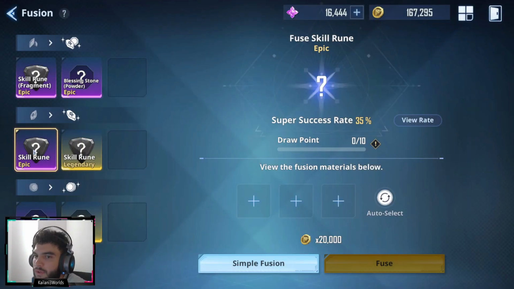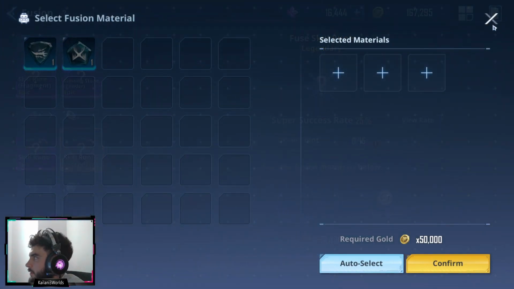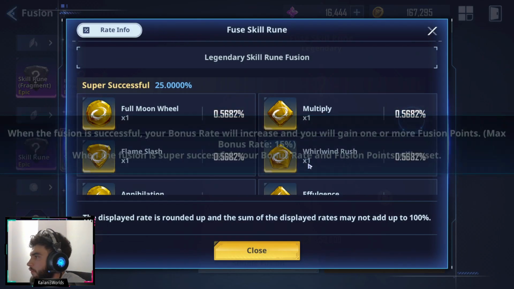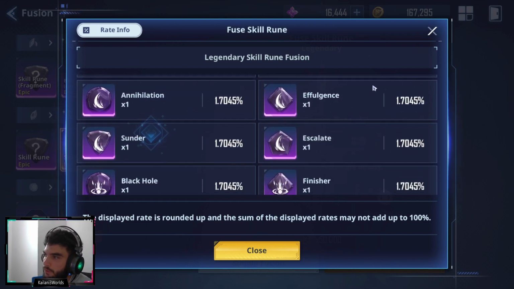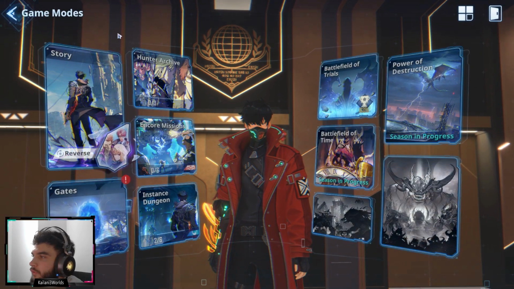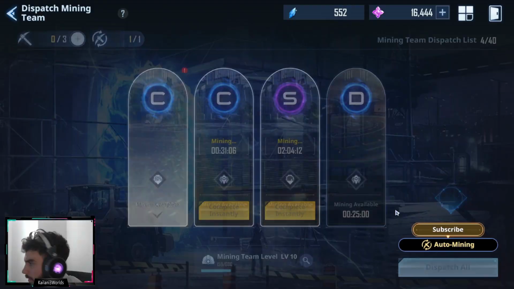This is where you try to get the purple ones. At least you get a drop point, basically a pity, and then you can go to the gold ones. If you have purple dupes, you go to the gold ones. You can get the gold artifacts. Runes, sorry, I said artifacts. So yeah, I think that's about it.